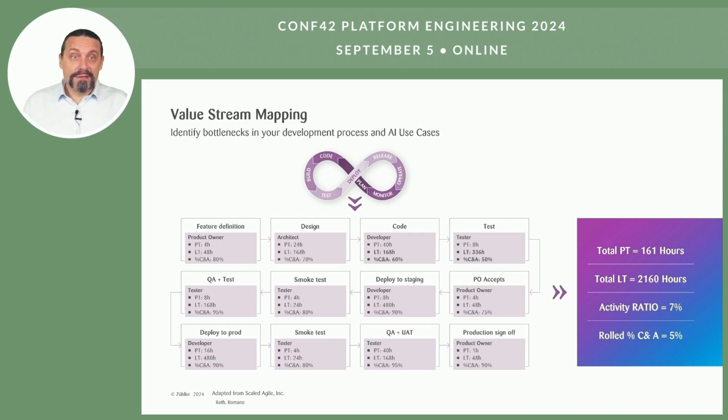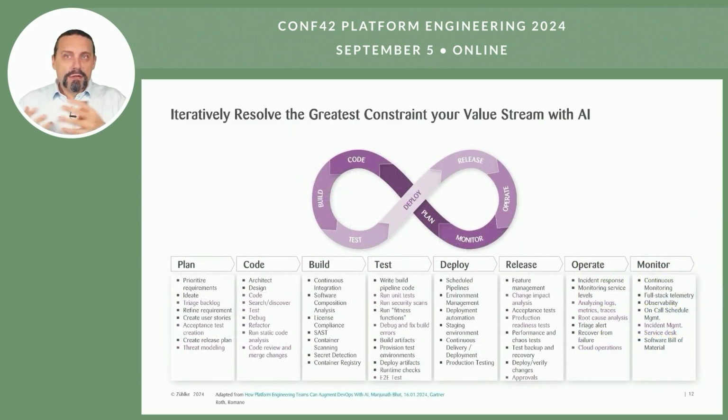So when you have done that, you have identified potential bottlenecks where you could use AI. But I always say, think about it, because potentially also another solution might be better, and even adapting the process could be a simpler solution. But of course, you could use AI. So when you look at that, then you immediately see some of the spots where you potentially can use AI in your whole development value stream, which are highlighted in there. So these are potential areas where you could use AI.